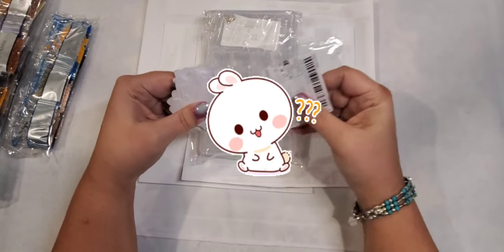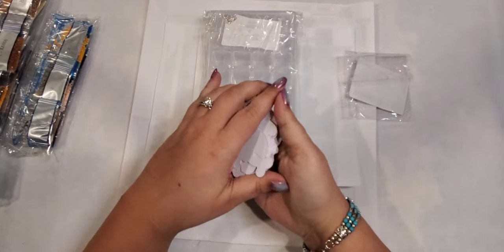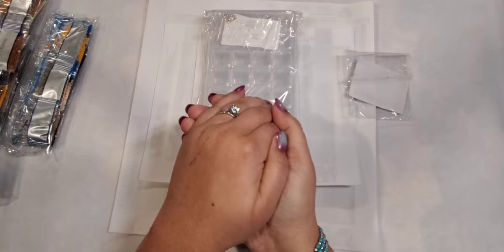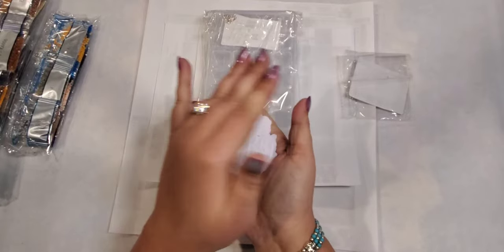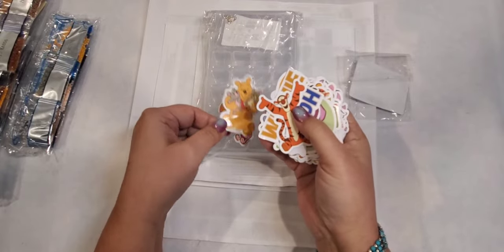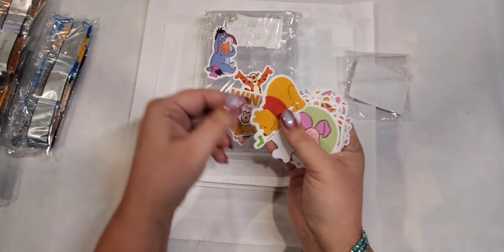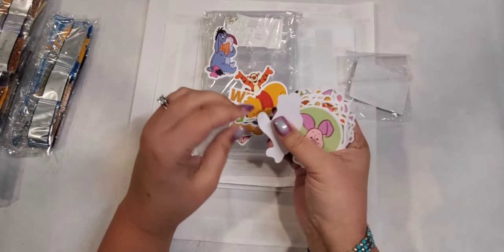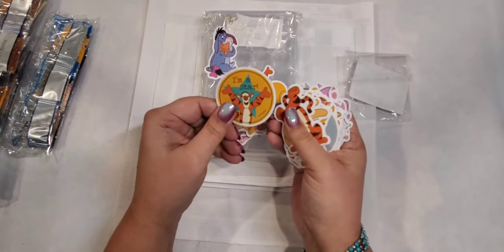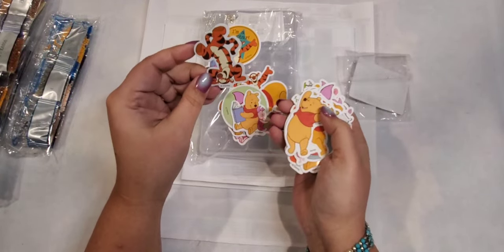They are stickers! Before I show you, why don't you comment and see if you're right — what kind of stickers do you think these are? Alright, are you ready? Winnie the Pooh! You've got Piglet — oh, he's so cute. There's Pooh holding some honey. And Tigger. And Eeyore — Eeyore is my favorite. Pooh looking at a little bug, Piglet, Pooh and Piglet reading. I'm a star! And Tigger doing his bouncy upside-down thing.